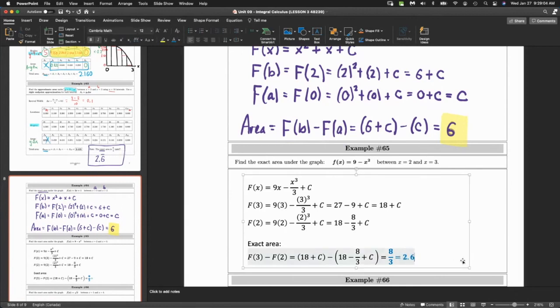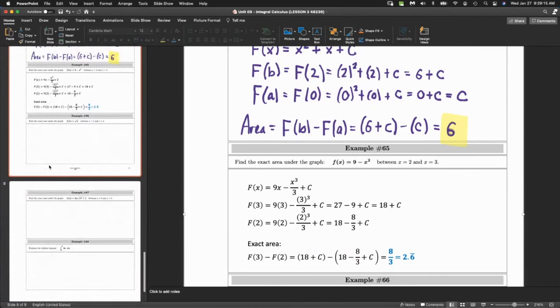I'll just write it as a decimal. Obviously, it's a repeating decimal. But yeah, that's it. So now that you have that, really the entire story is starting to tie together.